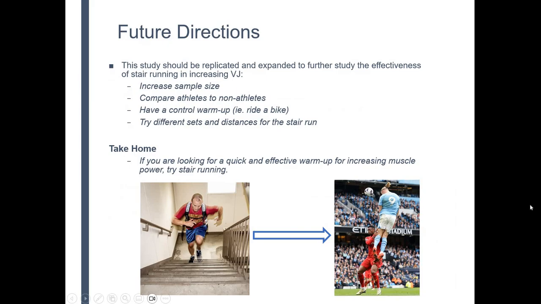Then your second conclusion slide, you could go more into limitations here too, but in this case, this is more about future directions. So basically, you look at your limitations, what you didn't do well, and in your future directions, you propose to do the study in the future with more rigor and maybe manipulate some more variables. So there's lots of different variables you can manipulate in the case of this study. And then usually you want to finish with some kind of take-home message or practical application. From your study, is there any information someone could use to help improve their understanding of a certain topic or application in their daily life?